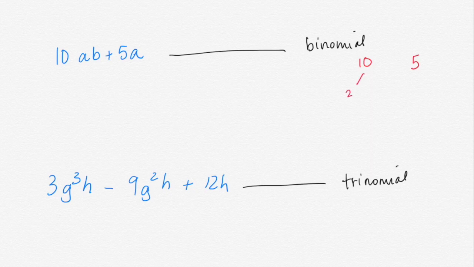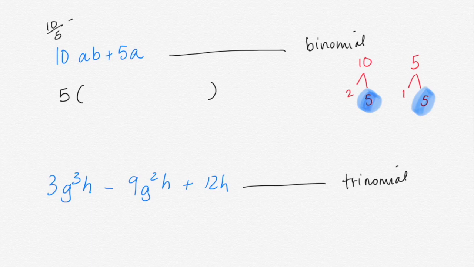I have two numbers in each term. I have a 10 and a 5. So I'm going to try to get the greatest common factor from 10 and 5. In this case, it's going to be a 5. Now, once I'm done getting the greatest common factor for the coefficients, I have to look at both terms and their variables. So I have AB on my first term, and I have an A on the second term. So I know that I have a common variable as well, and I'm going to need to pull out that common variable.